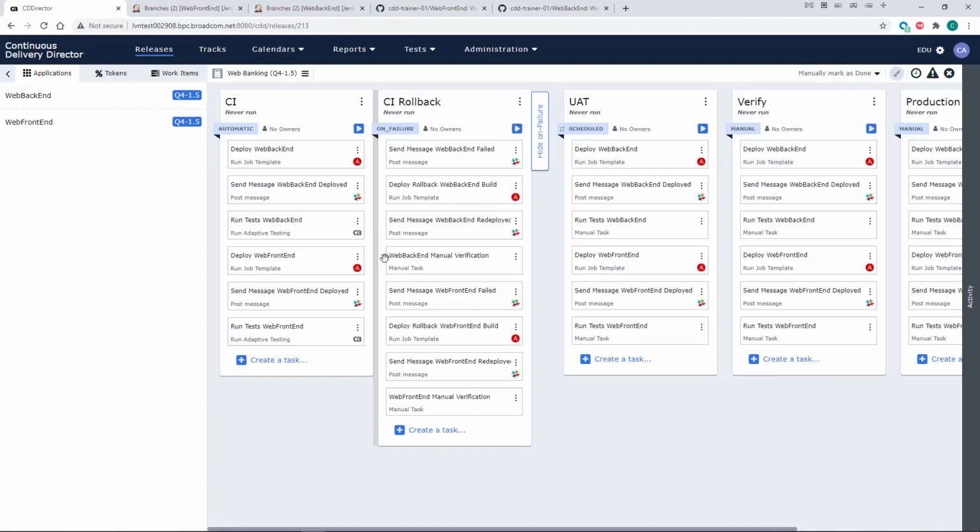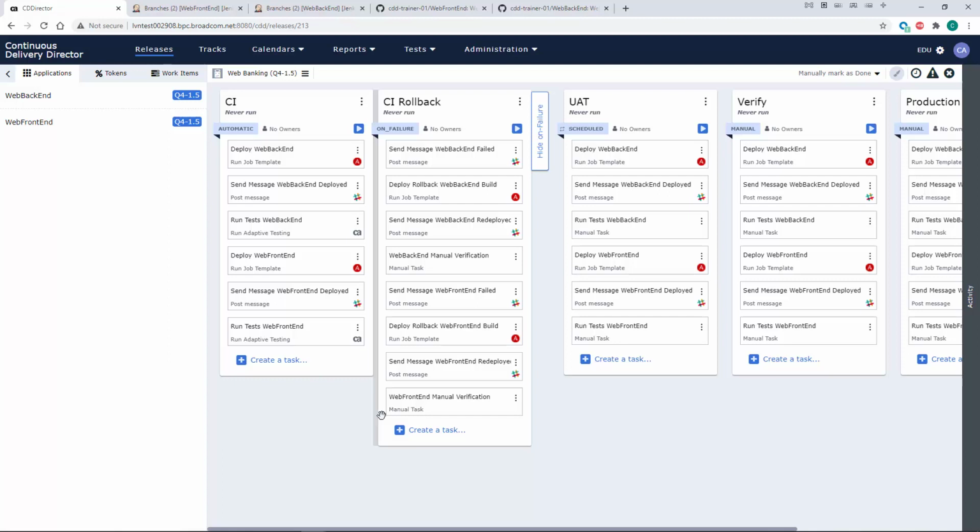And then we can see the same task repeat for the web front-end application. And remember, we configured this phase to only run the tasks for updated applications. So for example, in the event only the web front-end fails, the web backend will not be redeployed.